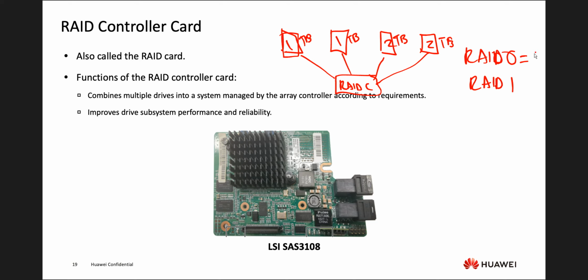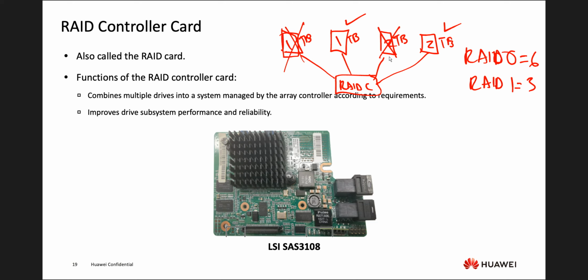But if you look at RAID 1, there's a feature of RAID 1 that's called mirroring. So what it will do is it will mirror your drive. So you would have this 6 divided into 3, and that would be that you have high availability. So if this drive goes down, there's this drive still running. If this drive goes down, there's that drive still running. And that is basically why we use RAID. Okay. So we will get to that in detail, but that is just basically showing you how the RAID controller card is being used on the hardware side.